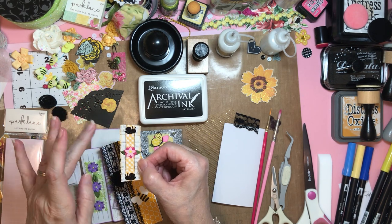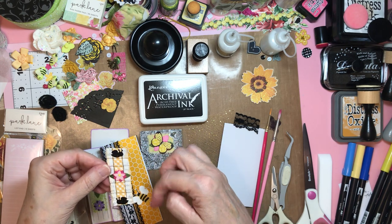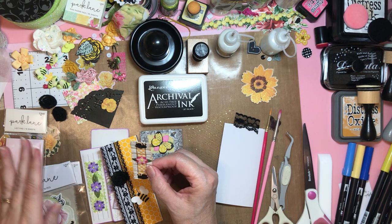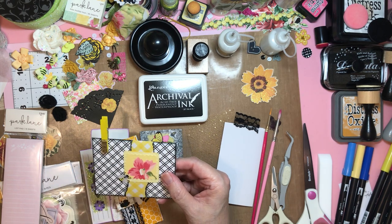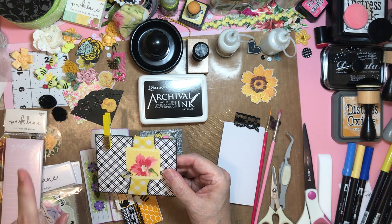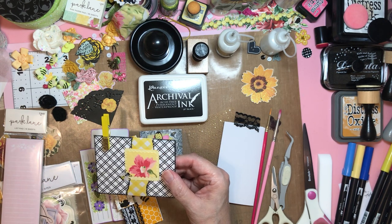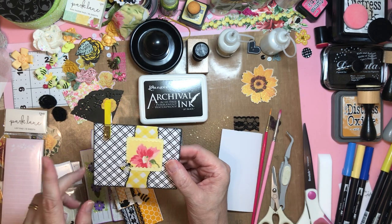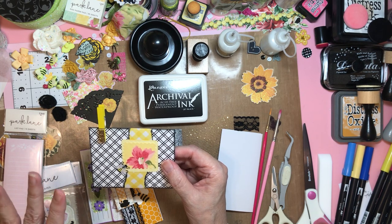This paper is very lightly glittered black. I started out straight, and then kind of went off — and the old Corn would have redone it, but this Corn says 'no, leave it, it looks good.' So that'll go on one of the pages. Then I did this envelope, which I wanted to show, because our darling Heather — I will list her video below. She gives credit to someone else. While watching her do it, I loved that video so much I was like, 'I'm making one now.' That's one of those things where if I was working on something else I'll push it aside. I want to do it while Heather's voice is fresh in my head. It's Gypsy Crafter Journals here on YouTube.